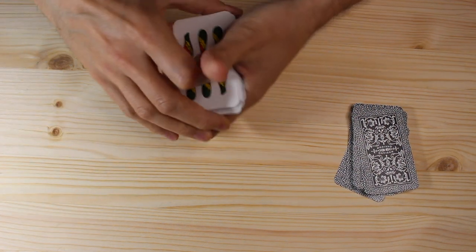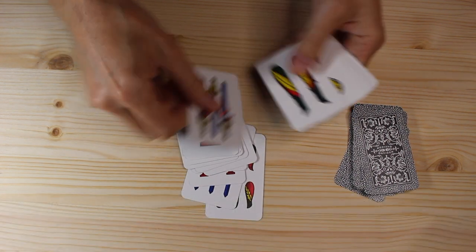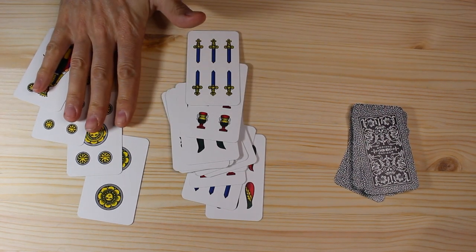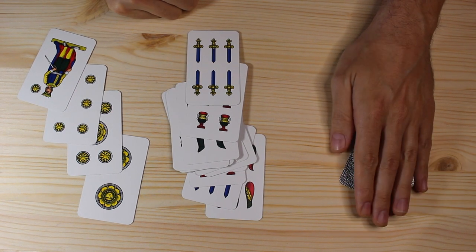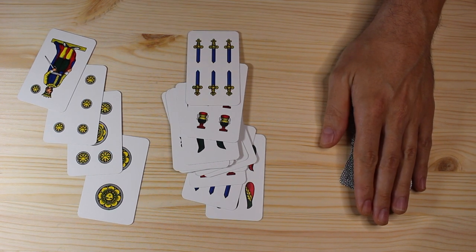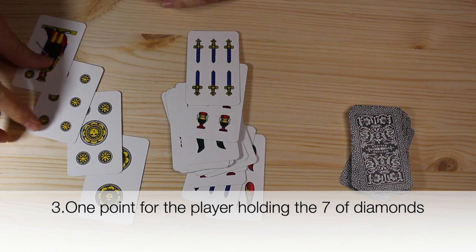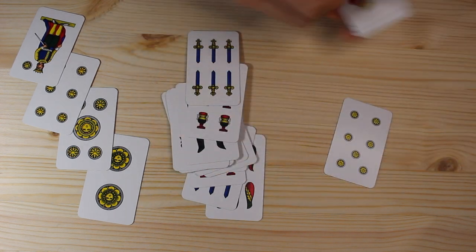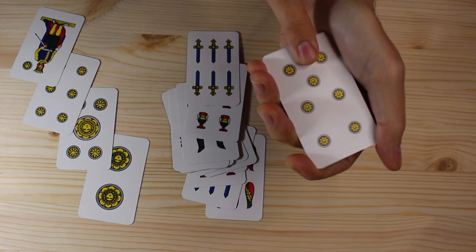So it's one zero for him. Then the second way of calculating your second point is who's got the most diamond cards. Let's see, I have one, two, three, four. I have four cards of diamonds. We know for a fact that there's 10 inside the deck, so I know for a fact that my opponent has six cards of diamonds, so he gets a second point. The third point of calculating who gets a point is basically very straightforward, is who's got the seven of diamonds. Obviously I don't have it, it's not here, so I know my opponent has it here. So here it is, here's the seven of diamonds. So this card right here is one point, so that point goes to my opponent.